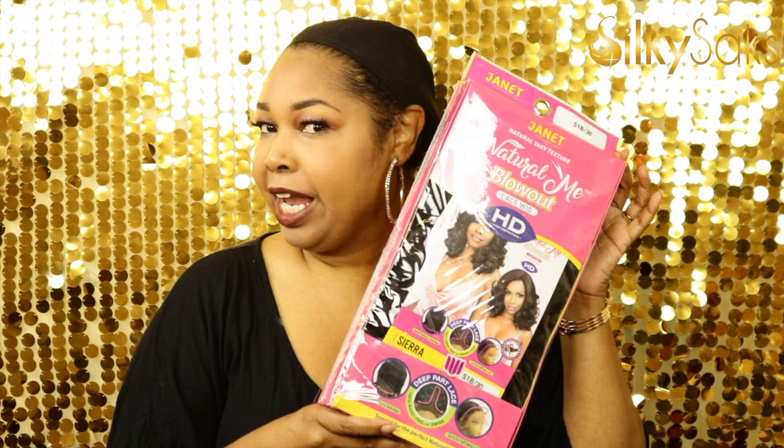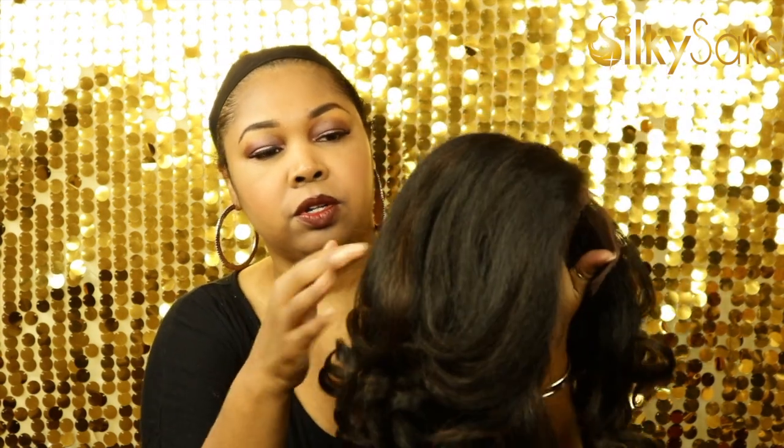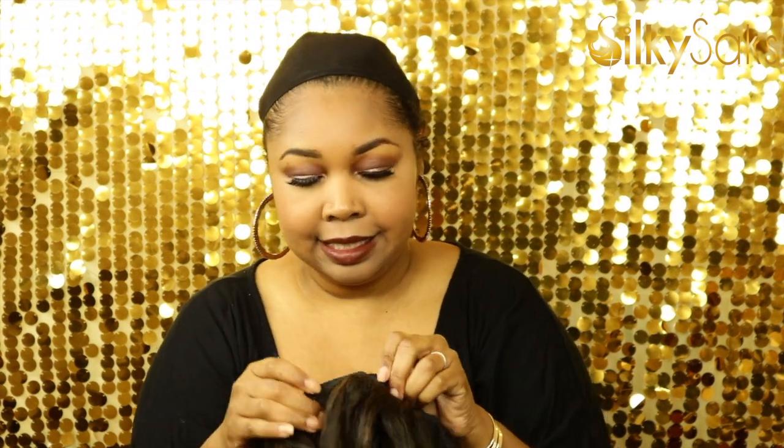All right, so here is Miss Sierra. Let's see if we're going to make it three for three. Here's the little color back here in the curls and a little bit all throughout. Then you have that left side parting. The lace on this is a little bit of a darker brown. You've got a little bit of baby hairs. The texture is very yaki, which we like, and it does have a little bit of crinkles in it — not all over, but little parts of it. It's really soft. Got two combs in the front and then this back open cap, which I like because it's stretchy and also gives you a little bit more room to breathe when it gets hot. That comb in the back and the typical adjustable straps.